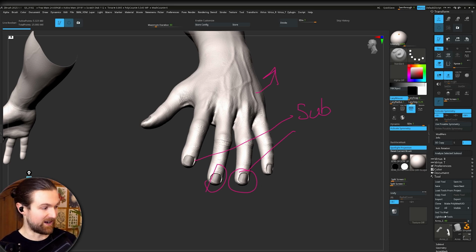The added benefit as well, we can also have a separate nail mesh off to the side, and then we can put loads of detail into it, maybe some nooks and crannies, maybe even paint it, and then we can start to use that on different projects. So you'd have that in your library as a character asset.